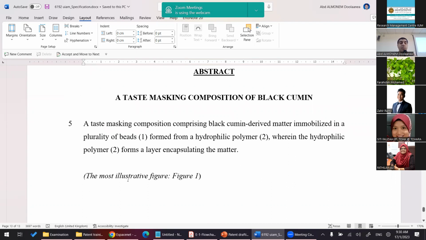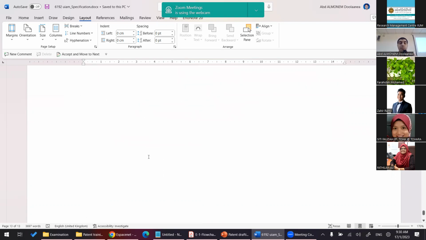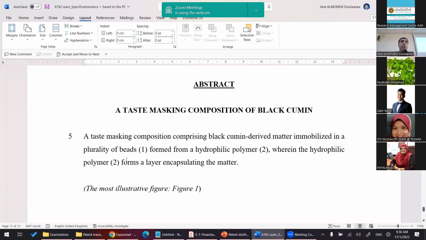Then you need to put the statement of the most illustrative figure or drawing. Can you use figure or drawing? The figures can be included in the same file or in another file, since it's printed out, so no problem if it's two files. Yes, the abstract is less than 150 words, maximum.